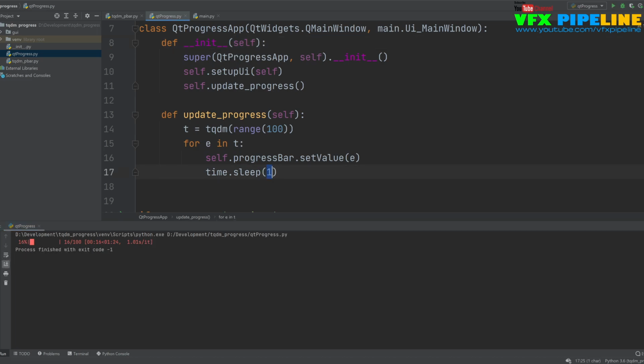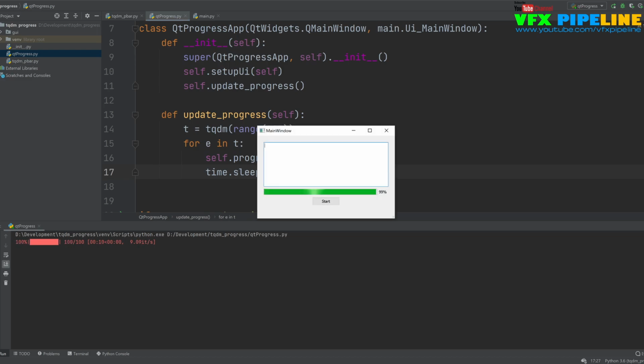So again, let's say 0.1, so it should be fast. I can show you this is growing, the number is growing, correct? Once it reaches 100%, then you will see your UI, after the progress is up to 100 or whatever number. So this is the problem here. The progress is happening, but the end user sees it only after everything is done. And if you publish this app, everyone will reject it because they might think your application is not working, but in the end it's actually working.